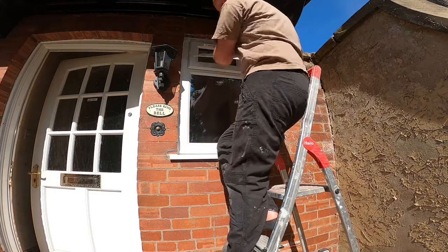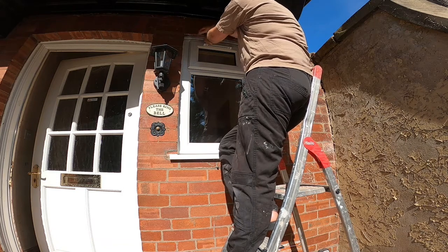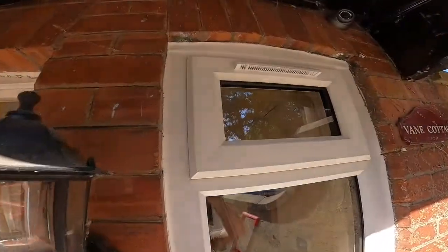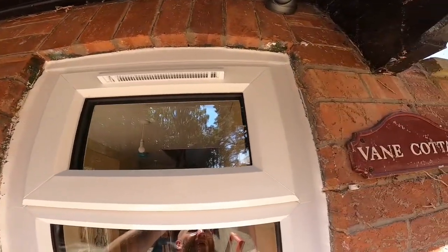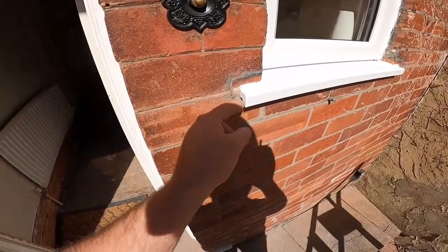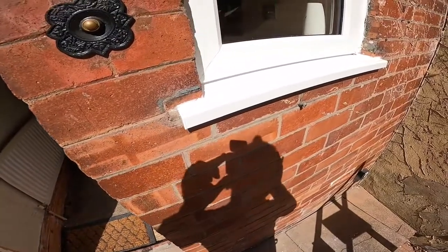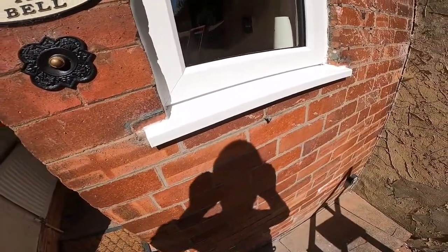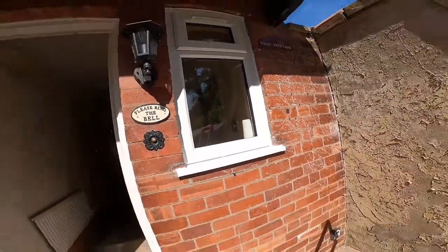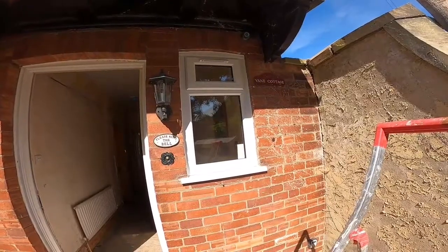So what I've then ended up with when I've done it is this will fit nicely into there, bit of silicone around it, and it'll look good. So there you can see the trim's in at the top now. Sealed at the sides. I've also put this trim in here on the edge. I have to put a bit of sealant behind them, just to hold them in place. So quite pleased with this window now, just needs a good clean down once the silicone sets. Like I say, the arch looks well. See there from a distance, a bit of a shade, but it's a lot better than it did without it.